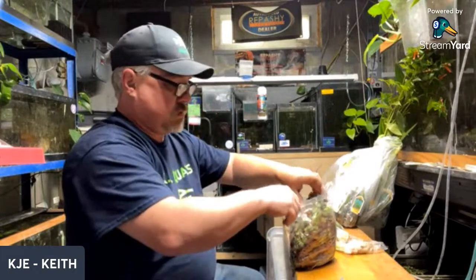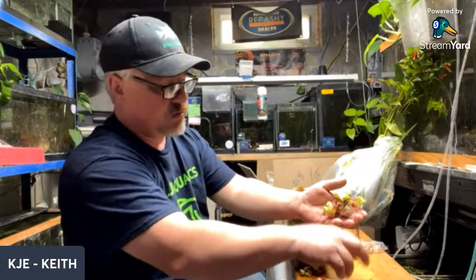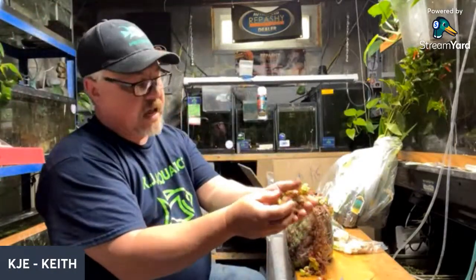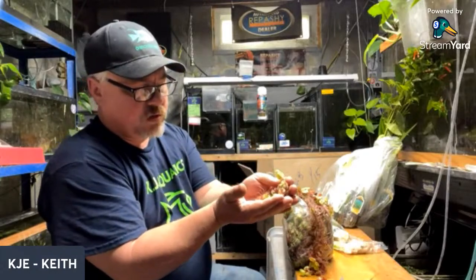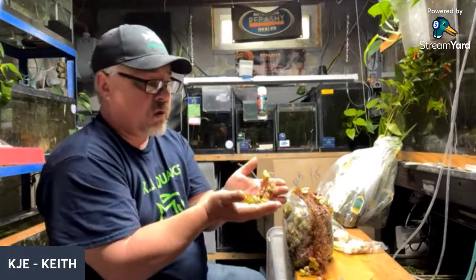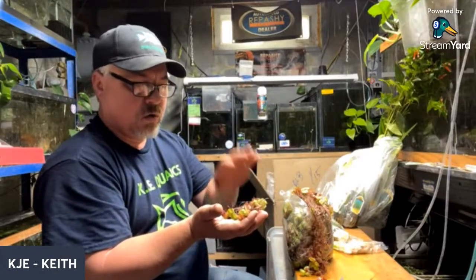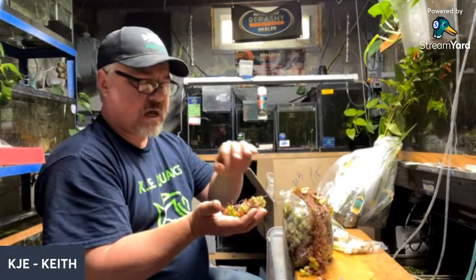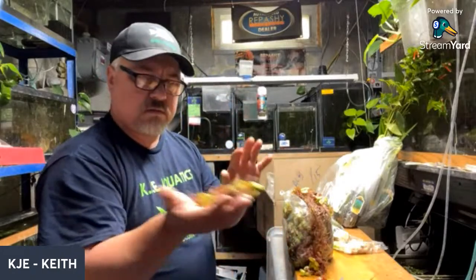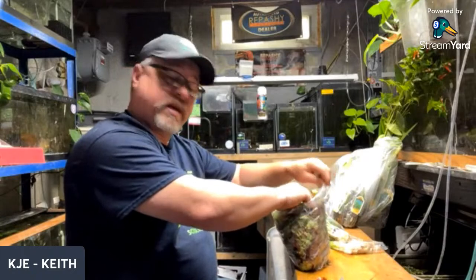So, anyways, when you get red roots from me, our order portion is going to be several plantlets. So these are nice, healthy, got nice long red roots. I only stock these seasonal because they actually do not do well for me personally indoors, but a lot of people are very successful with these indoors. They need decent light, so nothing too low indoors. I grow a lot of plants with LED shop lights. I don't do well with red roots inside, but outside, they're an excellent plant for your tubs.